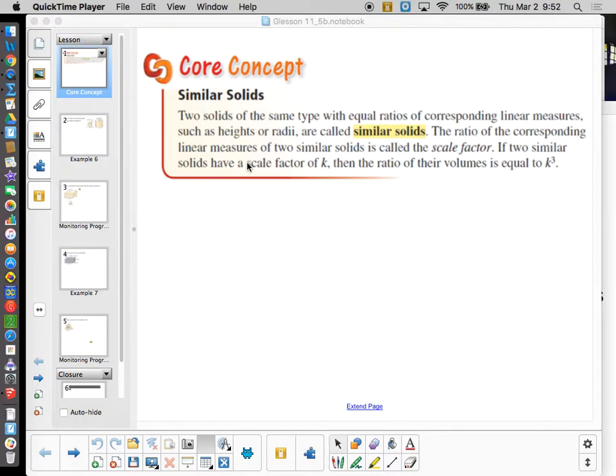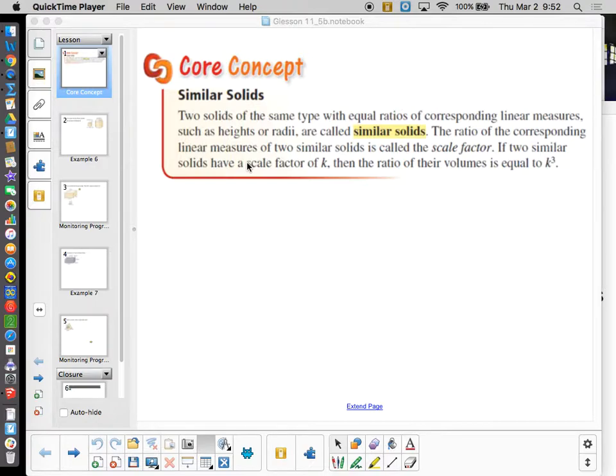Now that we've learned how to find the volumes of different types of prisms, we're going to talk about similarity. This is kind of a throwback to Chapter 8, where we dealt with some similarity issues, and we talked about side-angle-side similarity, proportions, that whole bit. And the big thing we're going to talk about from that chapter right now, again, is scale factor.